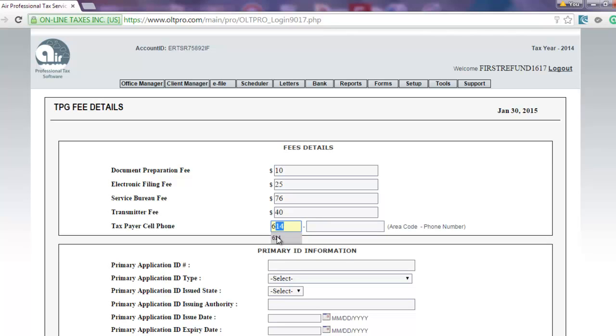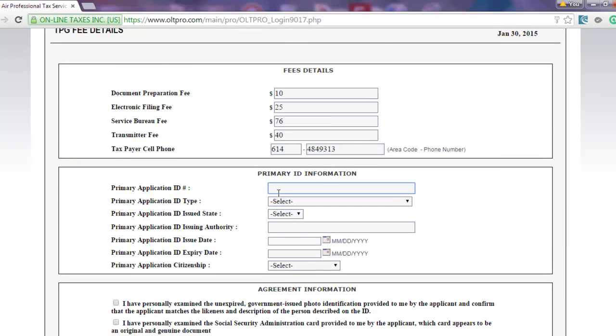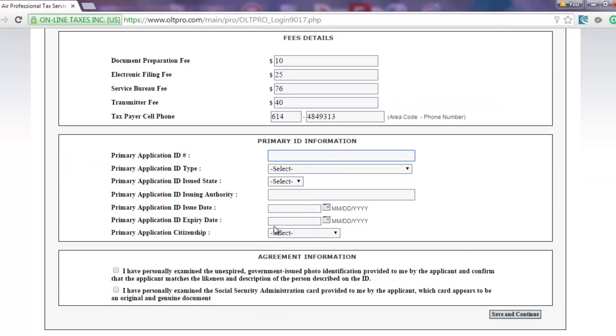So I'll just put a cell phone number here. And then I'll proceed to put in the taxpayer's ID number. The ID type, which is a driver's license in this case, and the issuing state, as well as the bureau that issued the ID, and the issue and the expiration dates.